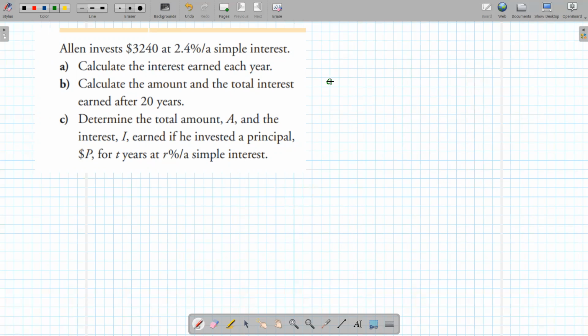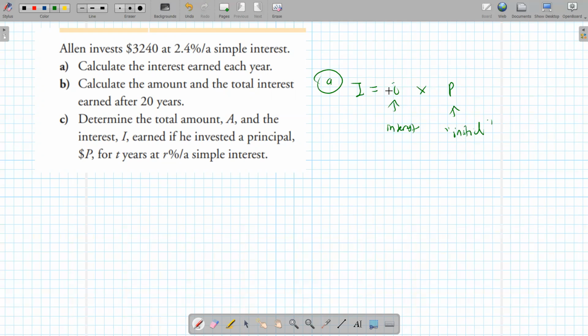So to do part A, how do you find the interest? Well, the interest is simply this. Interest is equal to the interest percent in decimals. So this I here represents the interest in decimal. Then you just multiply this with the principal amount, P. And P is the amount that you put in initially in the bank. Okay, this is the initial amount that you put in.